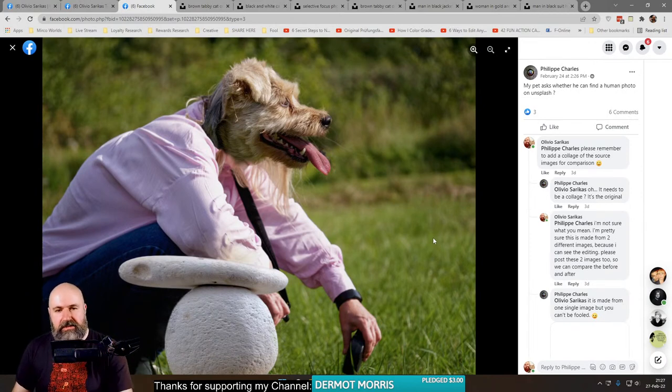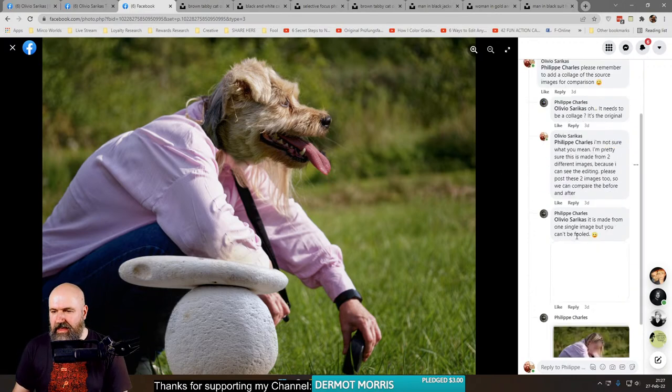This picture has a great story. Listen to that. I said, hey, please post the source pictures. And he says, it's just one photo. And I was looking, and I first thought maybe the dog is inside of the shirt, but then the body doesn't look like there's someone else under that shirt, and I don't see any dog paws down there on the ground. And you can clearly see from the editing that this is a little bit blurry here. You see the cutout and everything, and then there's some hair hanging. So it has to be edited, right?